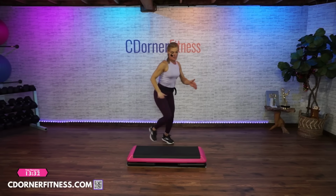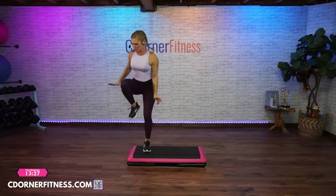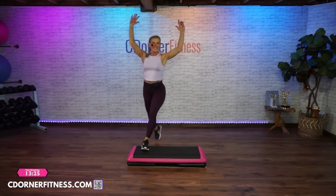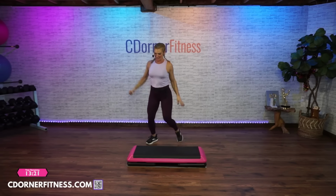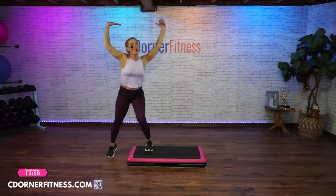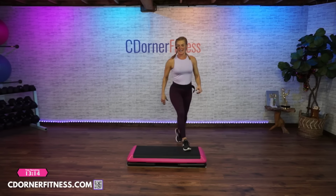Last one. L step. Easy. Last segment's easy. Put that brain back into perspective, right? Up. Good. One more. How about legs in the back? Legs in the back.